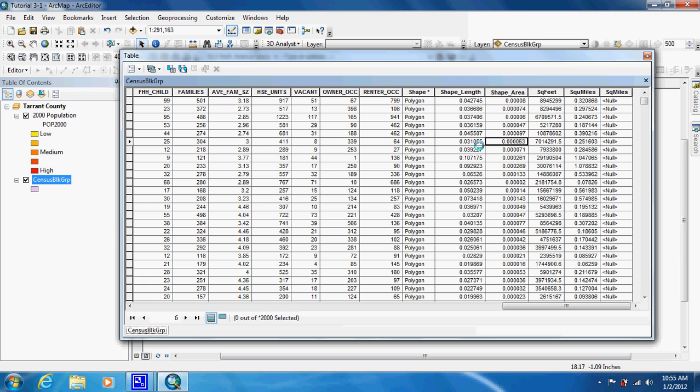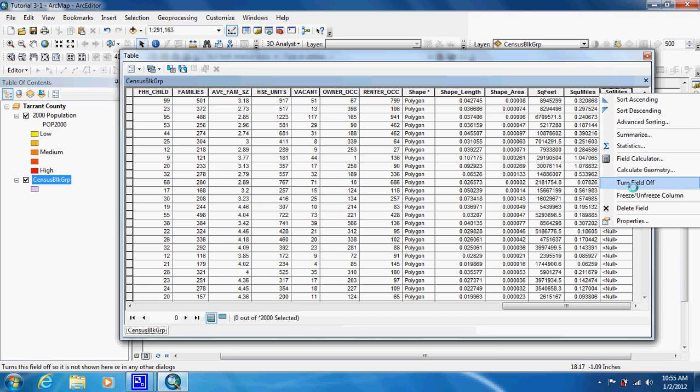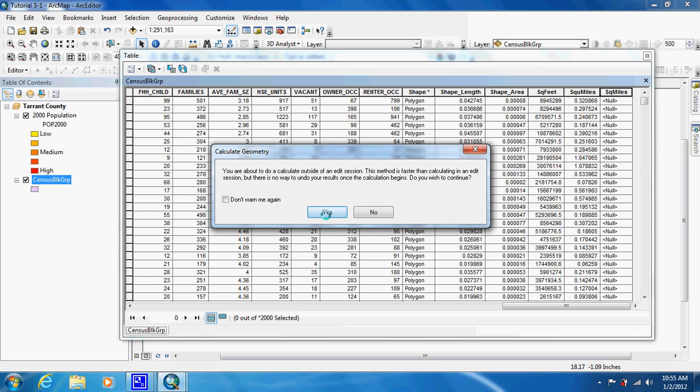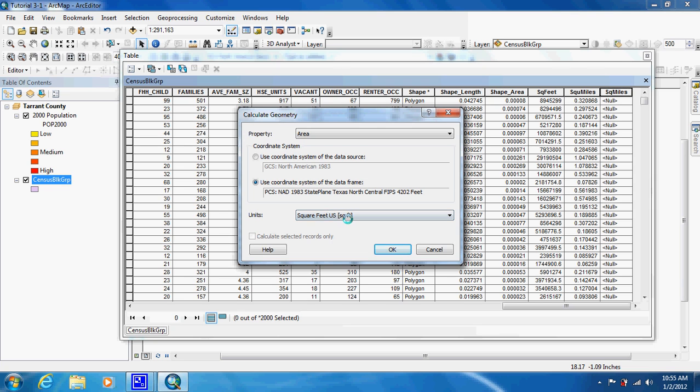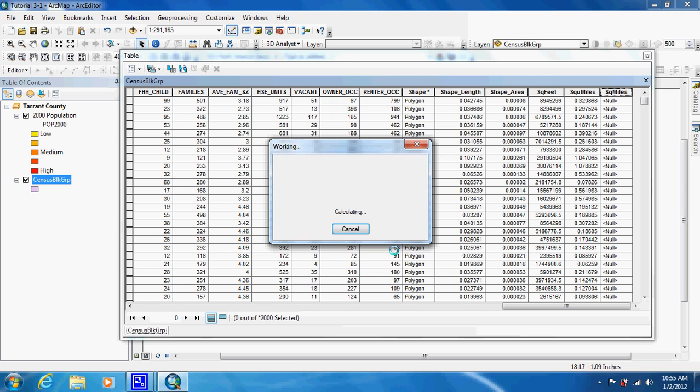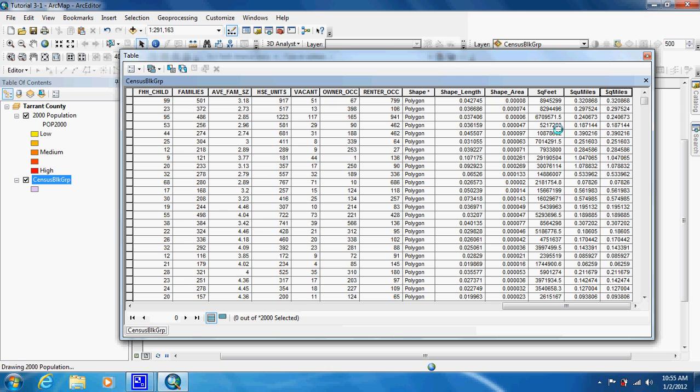Then we're going to right click on square miles and use calculate geometry. You want to come down here and change it to square miles, then click OK. It's going to calculate the area of every polygon, and seeing that it matches these means it was done correctly.